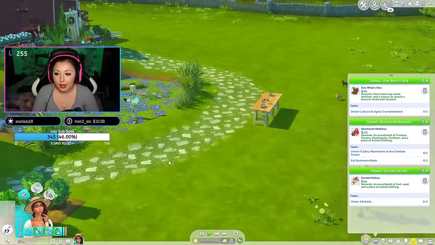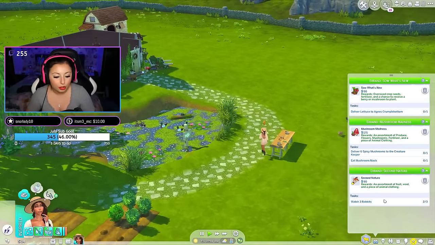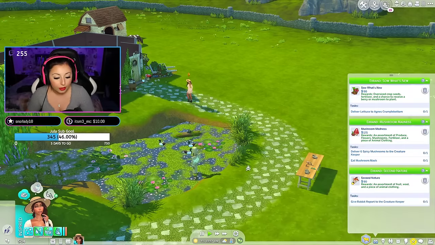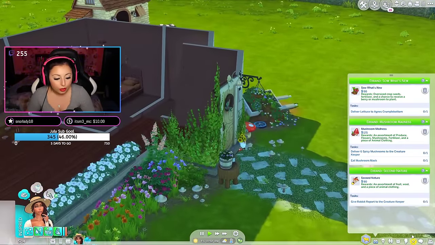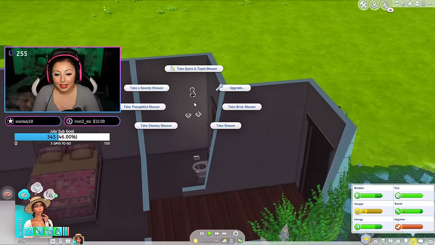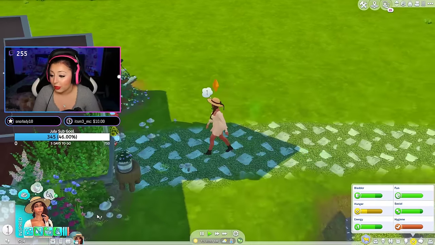I'm cheating it. It should be done. It should be done. I'm cheating it. There we go. I've watched three rabbits. Very good. Oh, what else have I got to do? Give rabbit report to the creature keeper. Okay, that's what's up next. It could be a glitch. It has to be a glitch because she has watched all three.